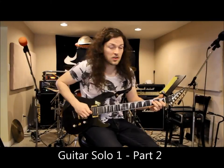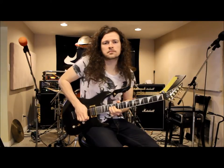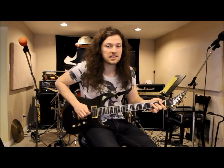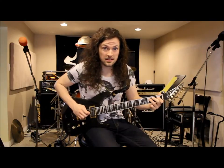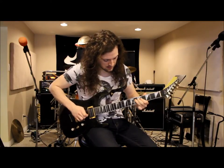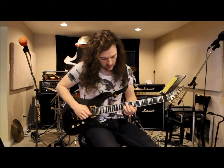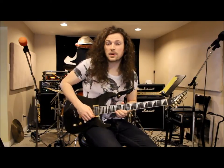On to the next section of the solo. That little section has some sweep picking in it, so make sure you're brushed up on your sweep picking technique. Basically you start out down on your third fret, and here's the little sweep picking section. Then we do the exact same pattern but up an octave, starting on your tenth fret on your fourth string. And then we have a little pentatonic lick.